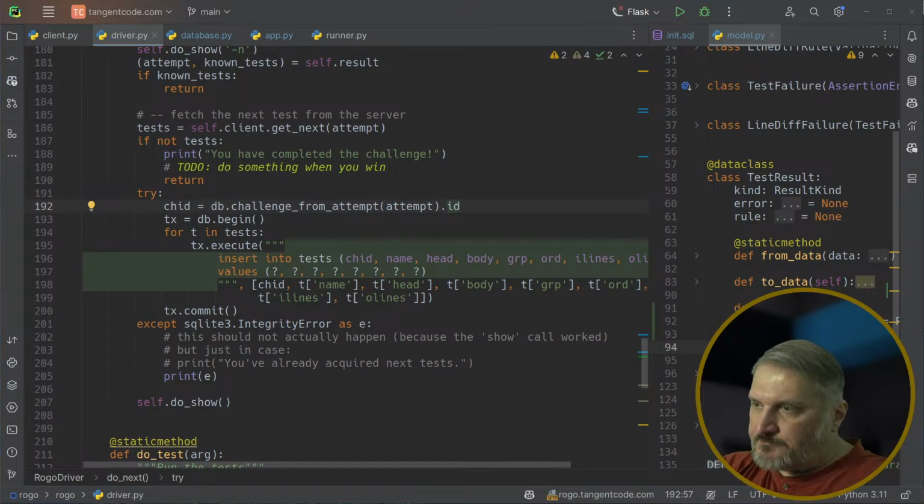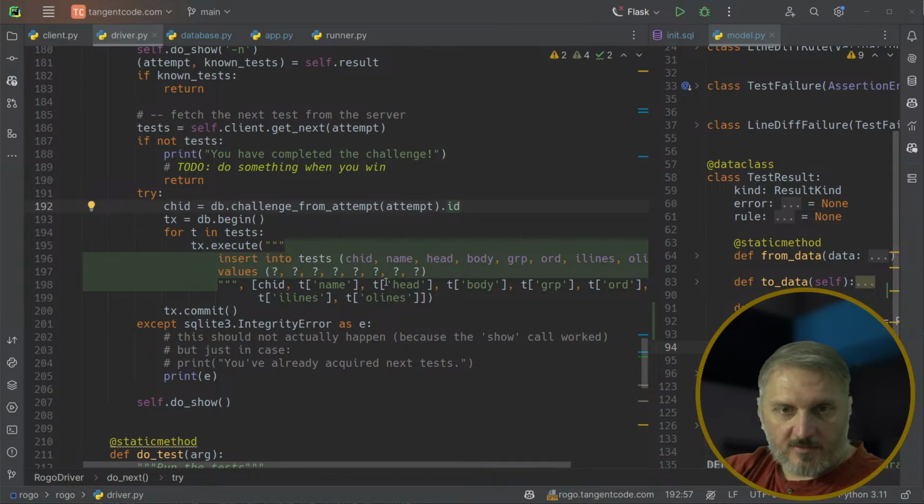In fact, I want to rename database probably to DB, app to server, driver to shell, or CLI maybe, and clients.